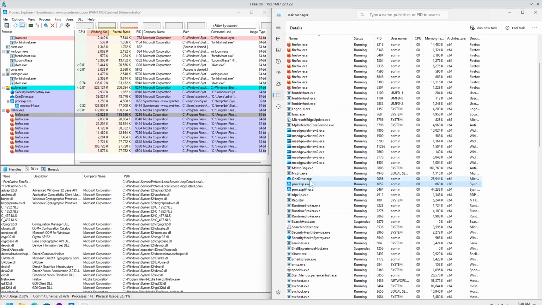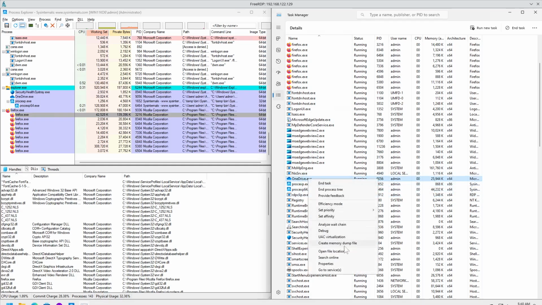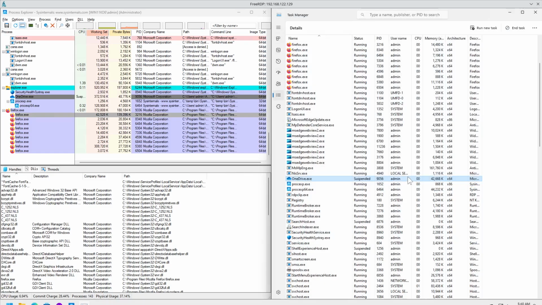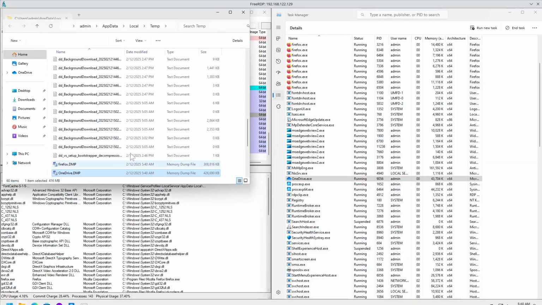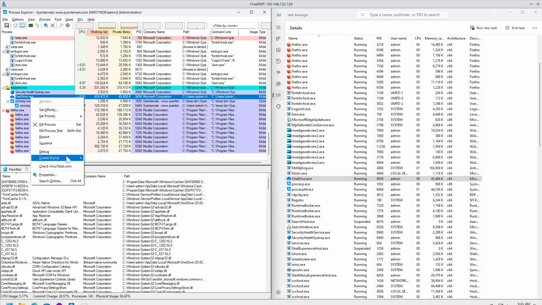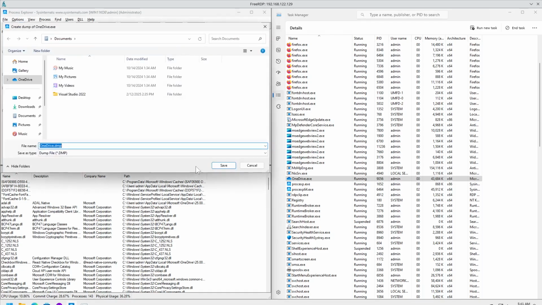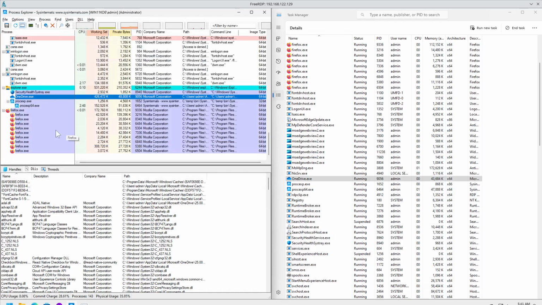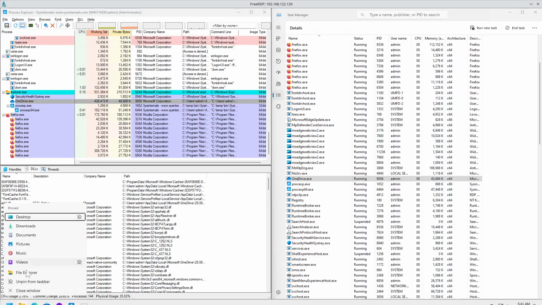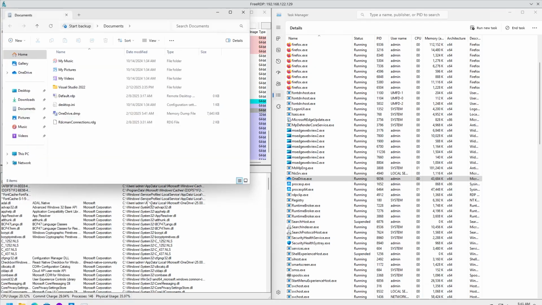Let's see the OneDrive process. Create memory dump. 400 megabytes, whereas this is just 7 megabytes.